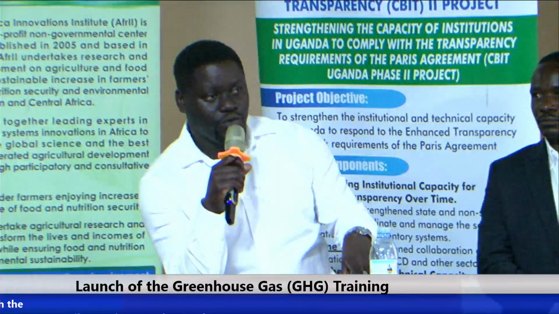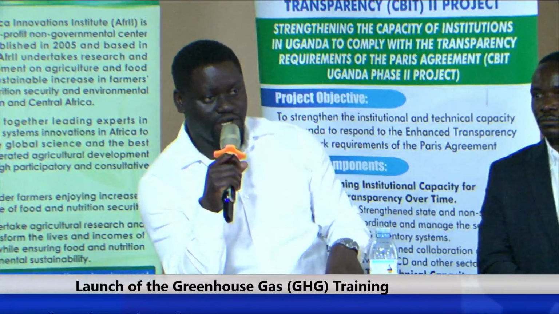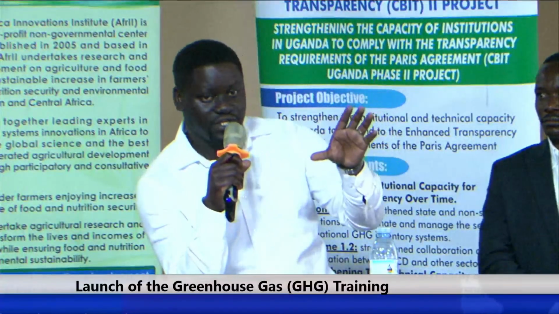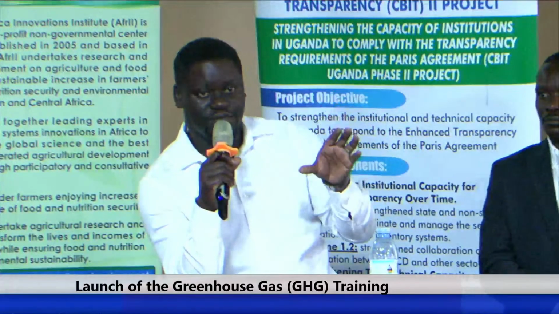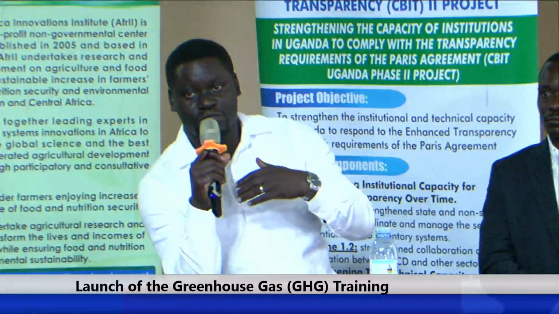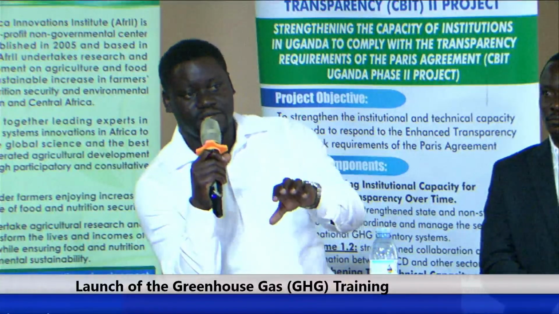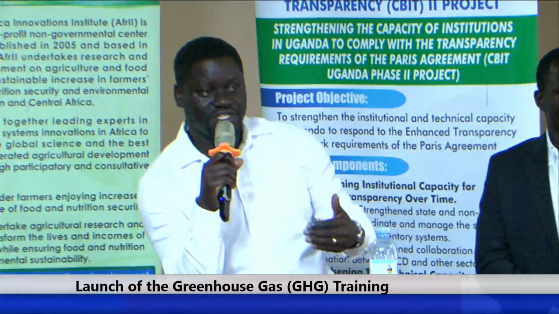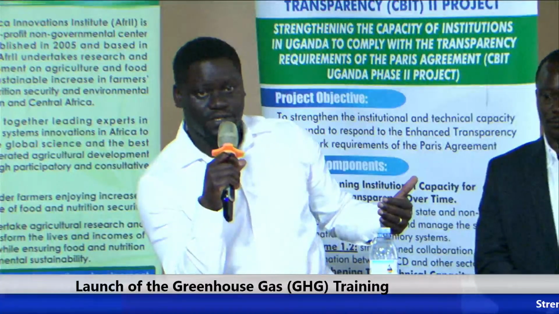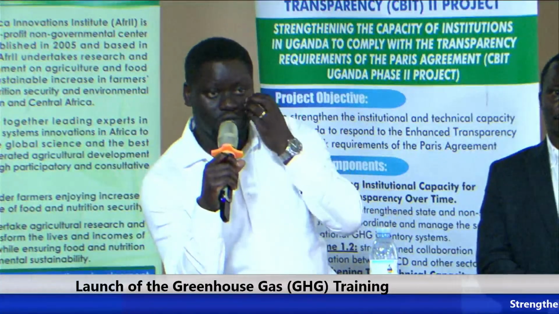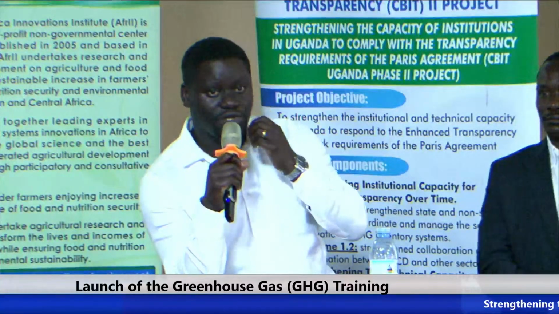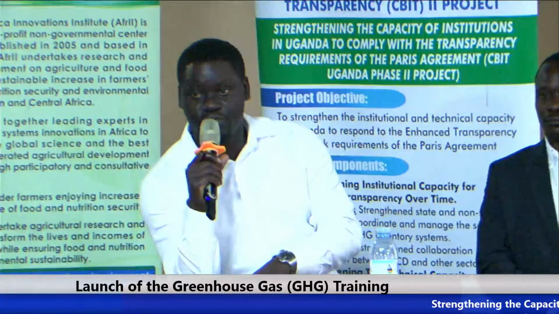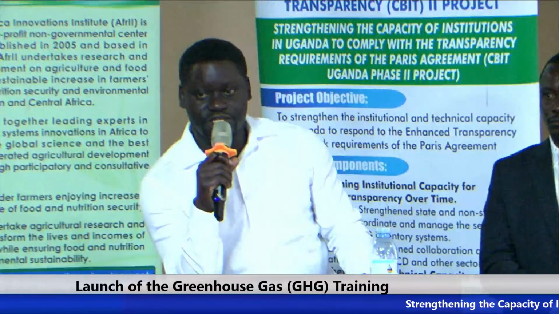Now, when you look at how the scope 1, scope 2, and scope 3 are arranged, it is different from the framework of the IPCC, because the IPCC categorizes the nation into specific sectors that emit. So even if I want to do scope 1, scope 2, and scope 3, that is a bit skewed towards organizational reporting of their carbon footprints. And so it is just something additional that we had requested the trainers to assist our stakeholders. So that will be done for all. I don't think it's going to be done only for IPPU. It's going to be the introduction on how to do the scope 1, scope 2, and scope 3 reporting, done across all the different sectors.